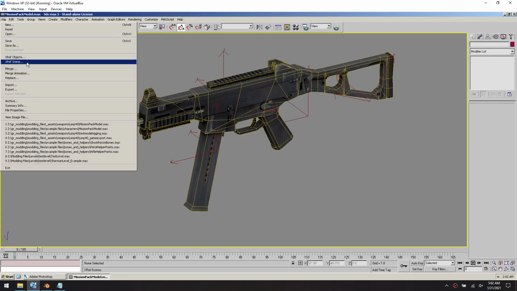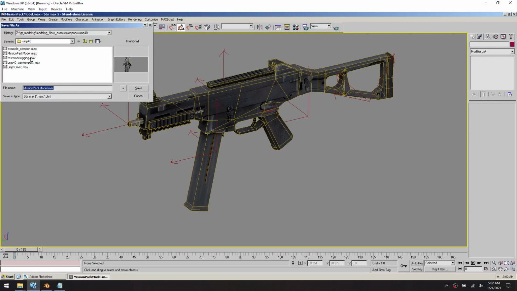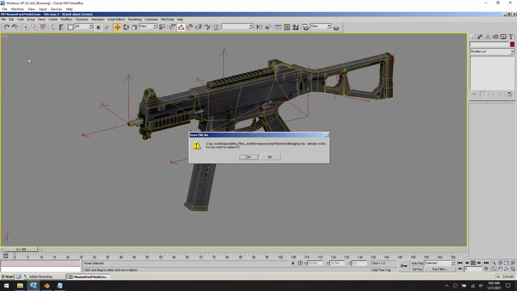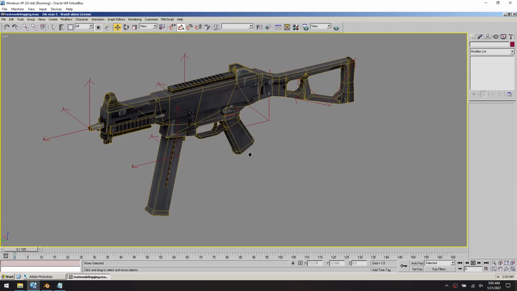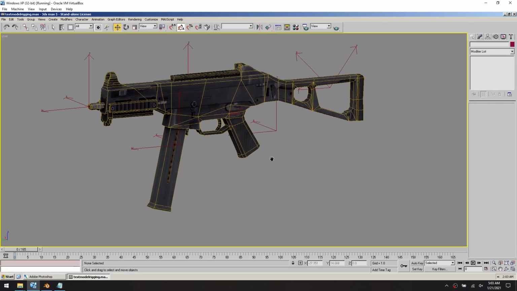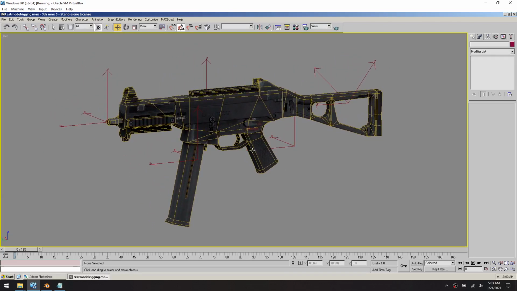Now I'm going to resave this as is because it's pretty much ready to go. So test model rigging, and that's your weapon. It is now rigged up. It's not really that hard. You just got to go through the process. It's even easier from here when you're going to do it the next time, and I'll show you how that works out here in a second when you're going to do that. So right now we have everything kind of pretty much good to go.